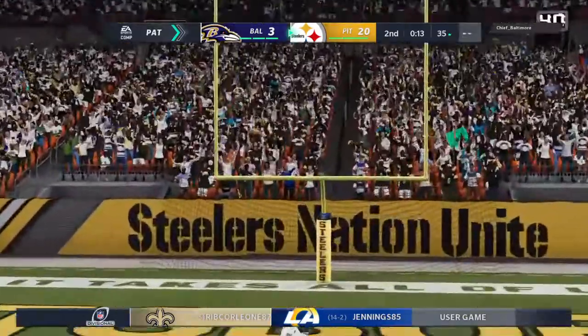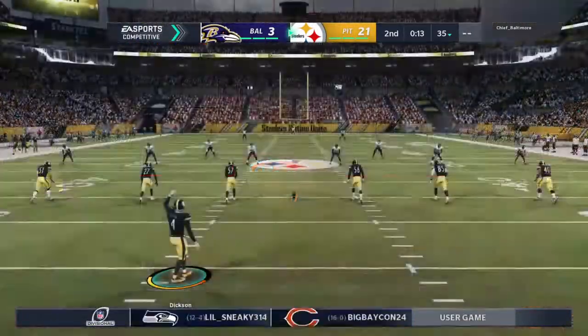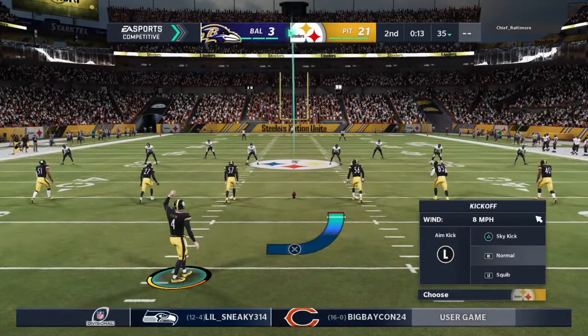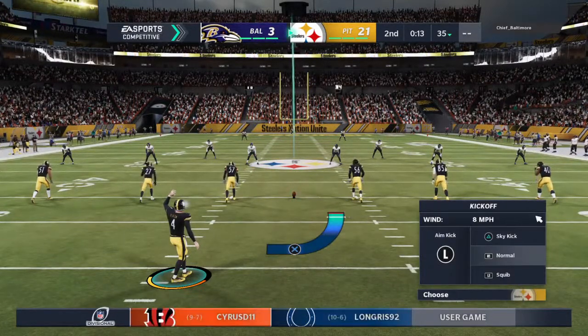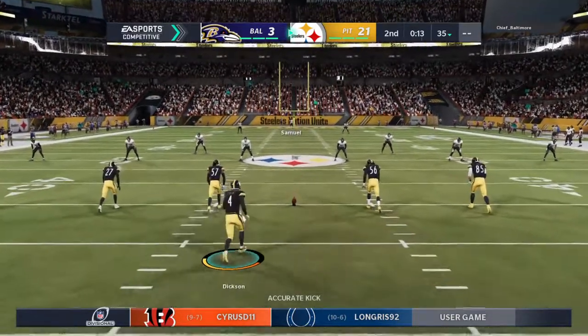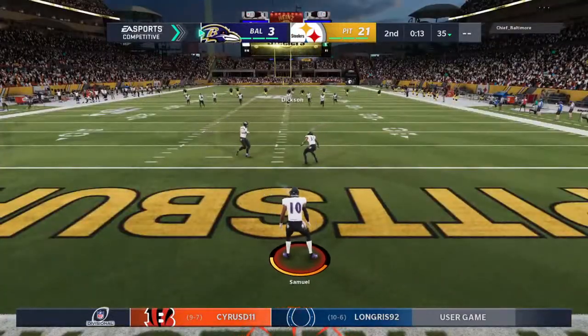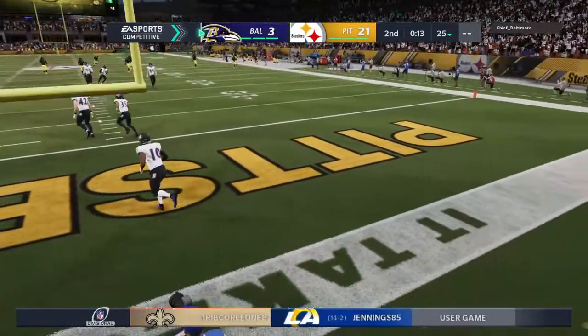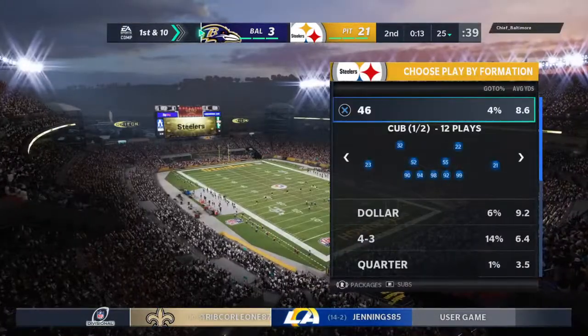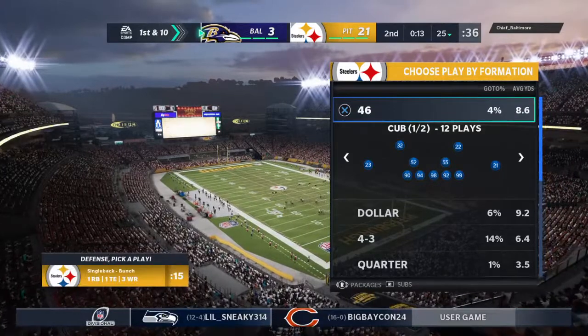They have really had their way so far in the first half, but they wanted to continue to build on their lead. They know that no lead is safe in this league, so they decided to try their best to get one more as they headed into the half, and they got it done. So not much time to speak of remaining in this first half as the kick's away. And that'll carry over the back line of the end zone for a touchback. 25-yard line.